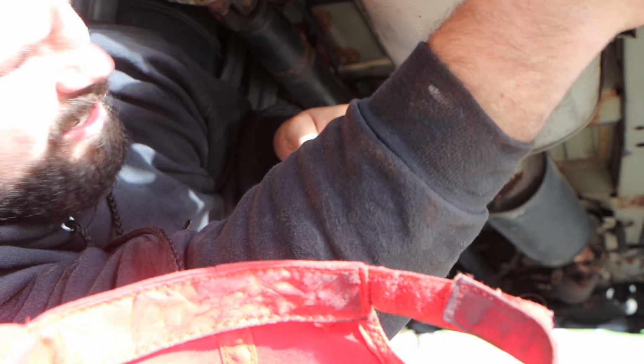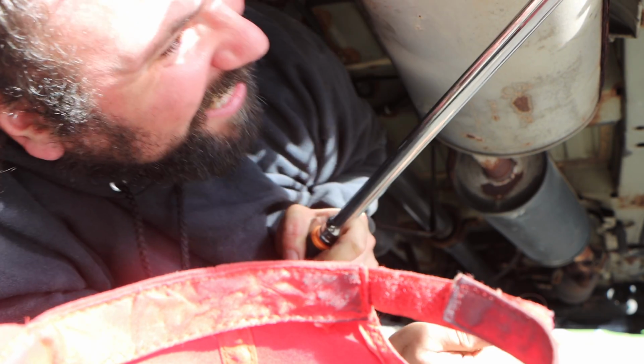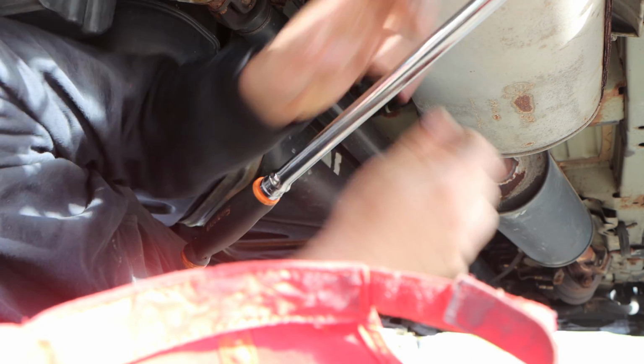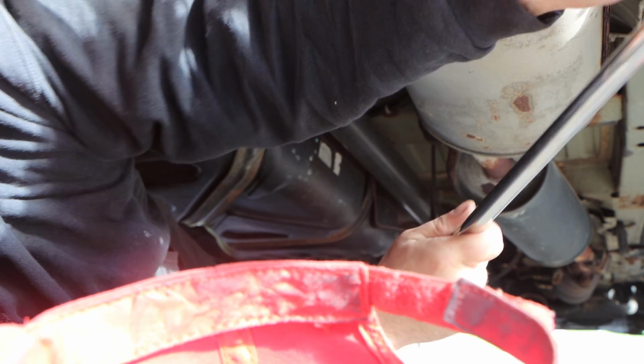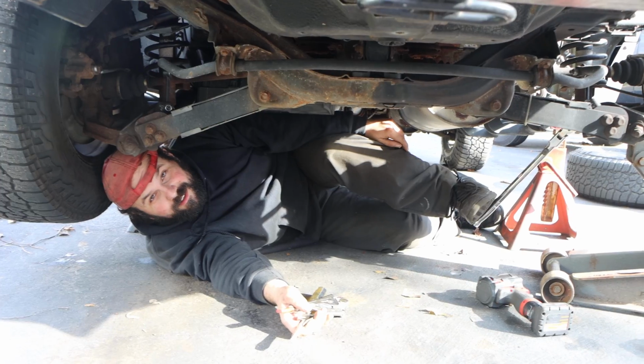This is bad. This is real bad. Oh my God. And the vehicle can't be jacked up any higher. Lord have mercy. Alright, you guys weren't lying about this bolt.